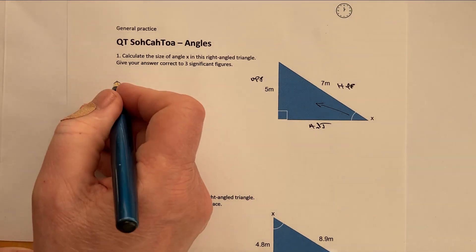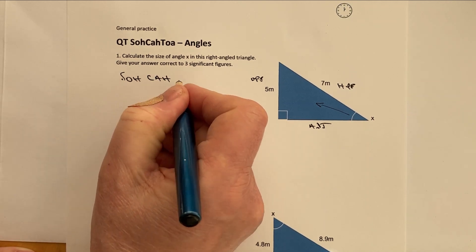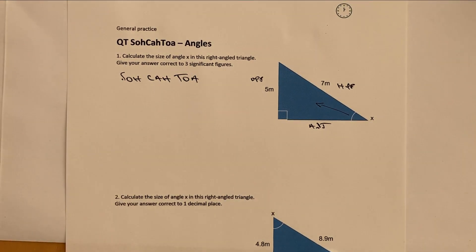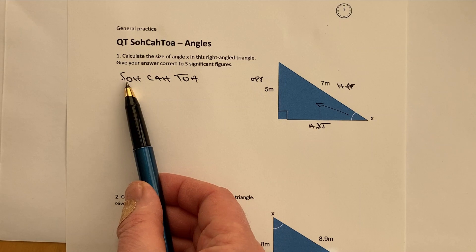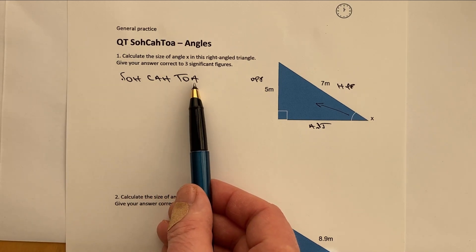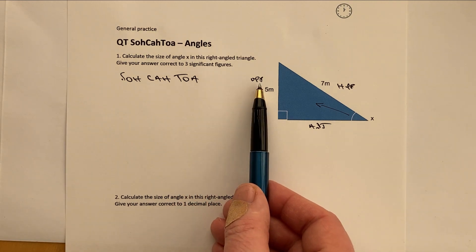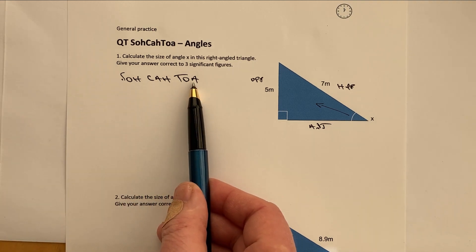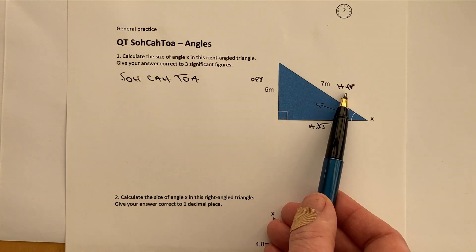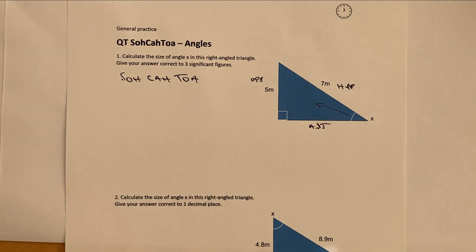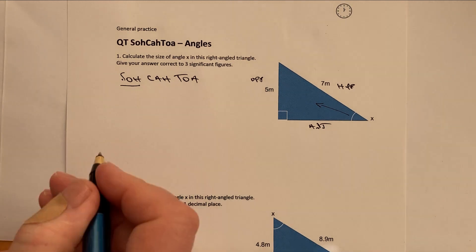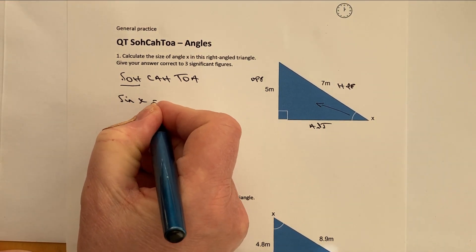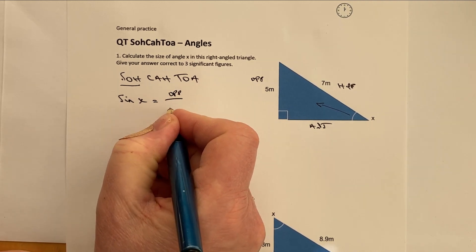So let's have a look at the three ratios. What I normally do is I write SOH CAH TOA and then I really make a decision as to which ratio I'm actually going to use. Now, what I need is to know two out of three things for each of these. If you can see here, I know the opposite, so it's either going to be the sine ratio or the tangent ratio. But actually, in this particular one, I know the hypotenuse, so therefore I'm going to use the sine ratio. And what this will allow me to do is to calculate the angle of x by saying that the sine of x equals the opposite divided by the hypotenuse.